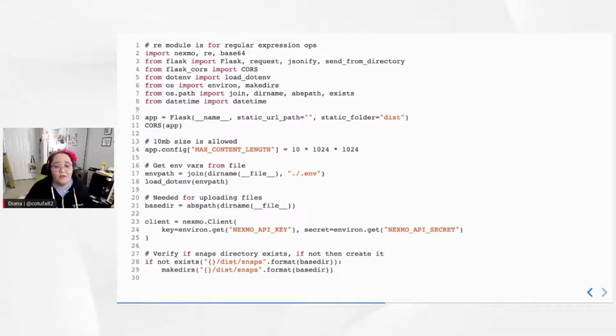On the Python side, which is my most favorite side, we had to do a very special configuration. And don't worry about this wall of code. I just love showing my work. So we need a directory for our snaps to be stored to be able to share them. The main function of this script is to serve the front end, to serve the static build of Vue. And we're also creating an endpoint where we can send the SMS, we can send the images. In this case, to make it even easier, we're going to send the direct link to that image.